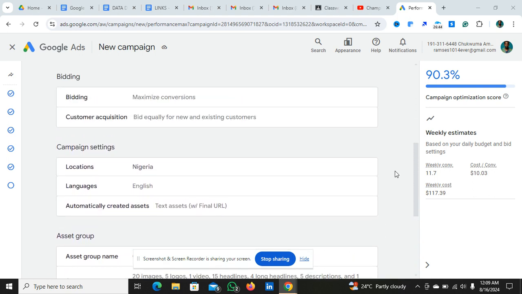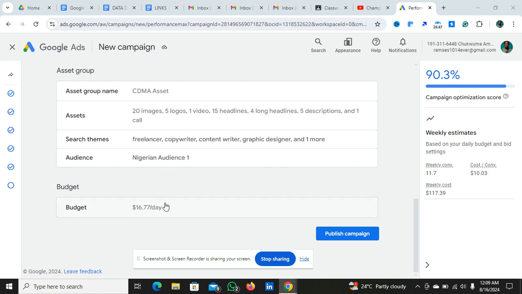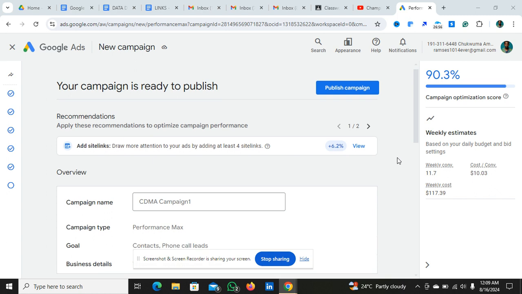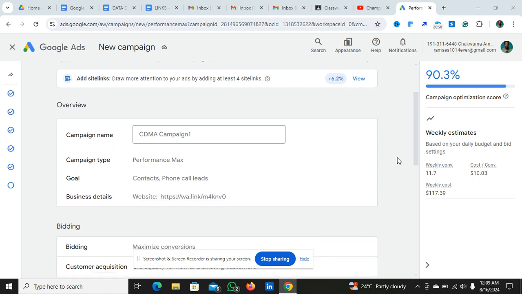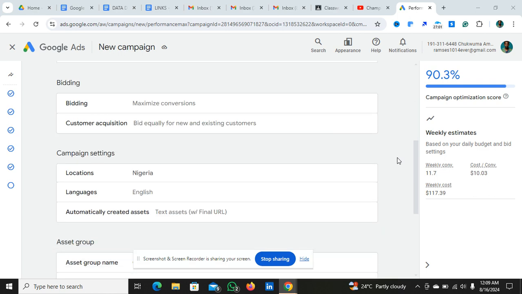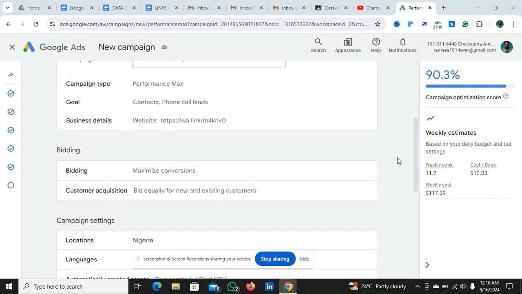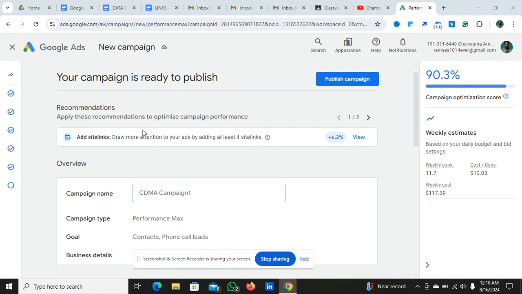For the interest of this video, I'm not going to be doing this. You can adjust your budget to any amount you want, but always keep an eye on the average amount people spend, or you can just put it lower. Your ad will still perform, right? But if you add the average recommended budget, it will do better. These recommendations here are recommendations Google will give you. They will want you to fix this, but even if you don't fix it and add more links here, your ad will still perform well.